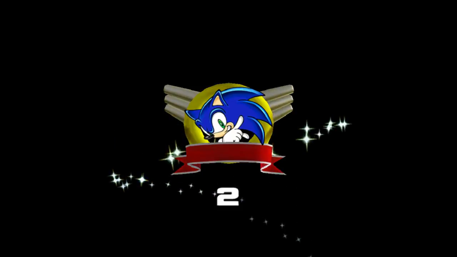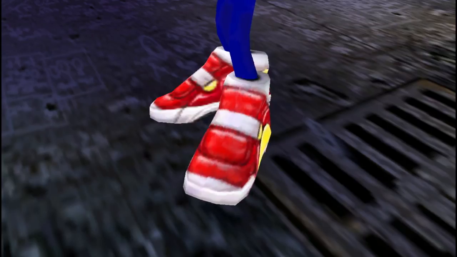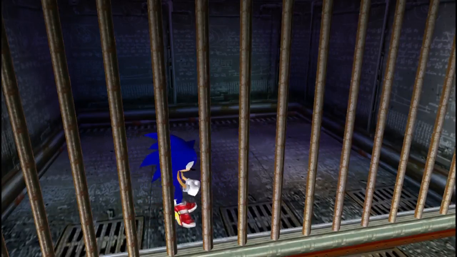Look, another emblem. If you get all of them, you unlock Green Hill Zone. We're not going to do that, because getting all of them requires beating every mission and all the minigames. We're not doing that.